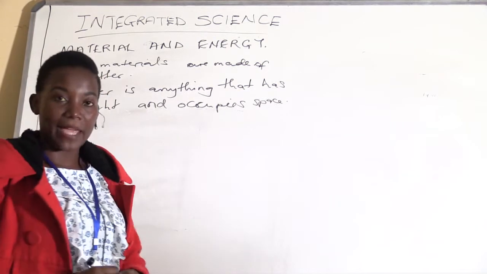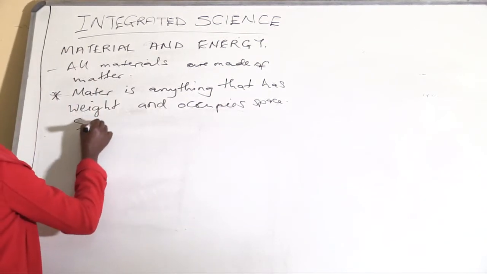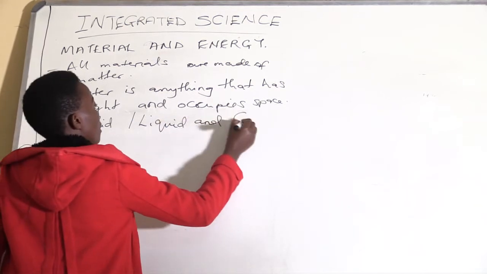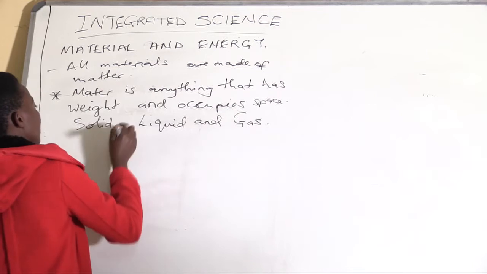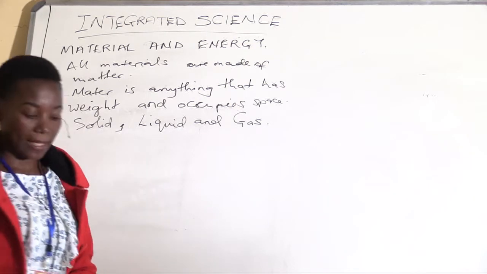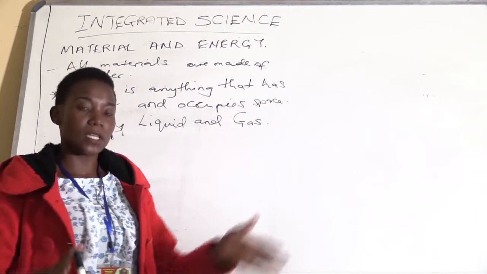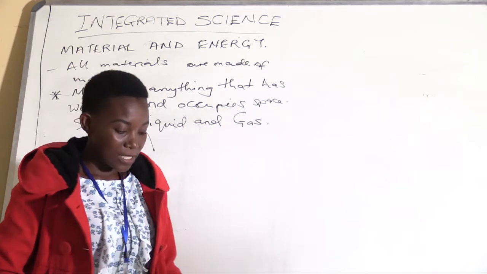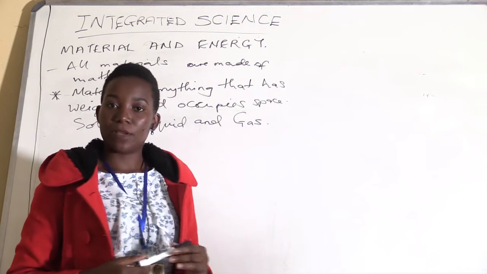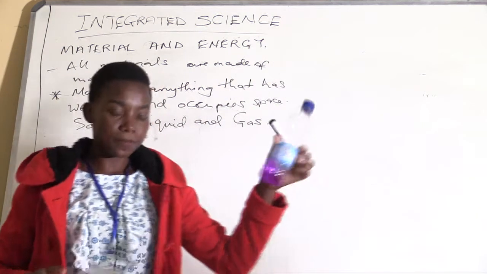Now this particular matter can be identified in 3 forms: solid, liquid, and gas. So this is a solid. I do not have water here with me. We all know that water is a liquid. All the juices that we drink, everything that we see in a flowing form, obviously we'll talk about the particles later, but we all know that we can identify a liquid by looking at it. Oh, sorry, I think there's methylated spirit here. So this is a liquid. These are solids.